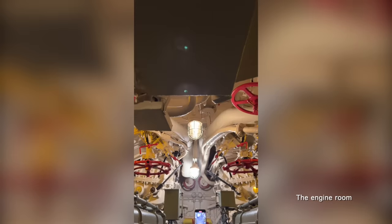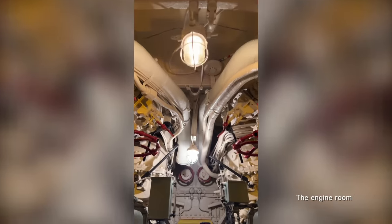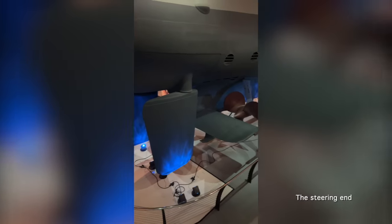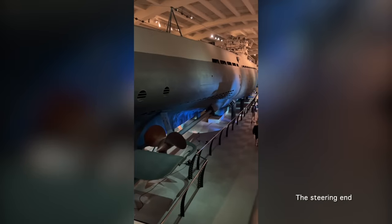Each engine produced 2,170 horsepower to drive the two six-foot propellers, and steering came from a rudder. On the surface it could go about 21 miles per hour; submerged, its top speed was closer to 8.5, which meant it was vulnerable to enemy ships. It was armed with six 21-inch torpedo tubes, four in the bow and two in the stern, and could carry 22 torpedoes on board. There was also a 4.1-inch deck gun and two anti-aircraft guns. Once it took on water to sink, it could safely operate at depths up to 750 feet.